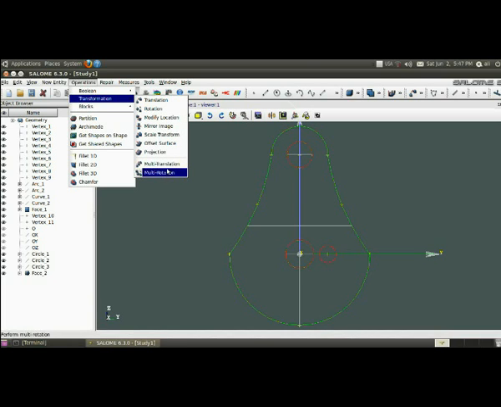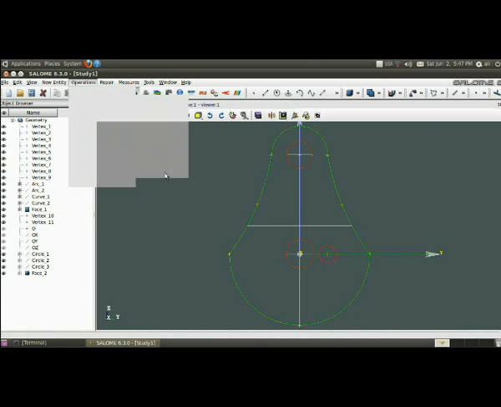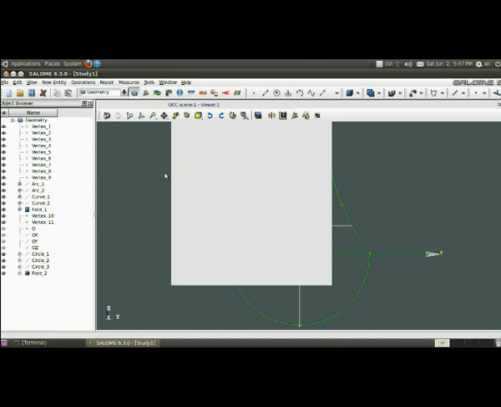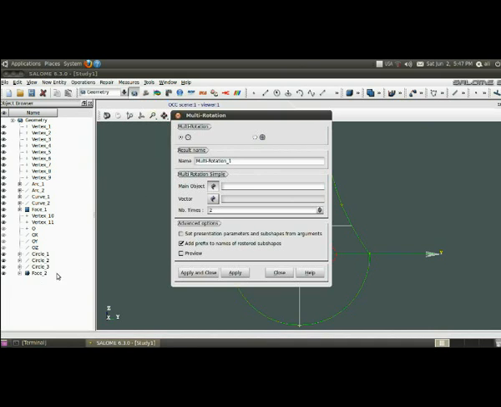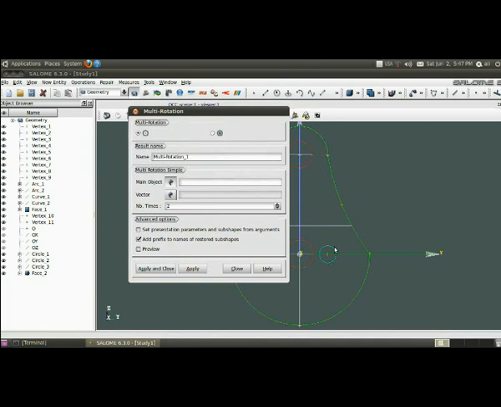And for this work we have to select the multi-rotation, and our main object is this circle, and it should be created around the main axis, and our vector should be normal to the OX, and the number of circles should be 6, and you can see the preview of these circles, and then you can press the apply and close button.